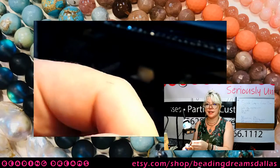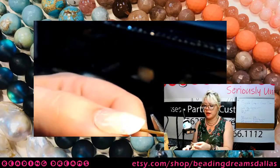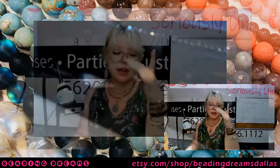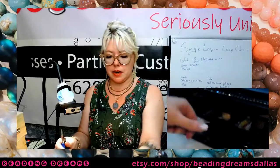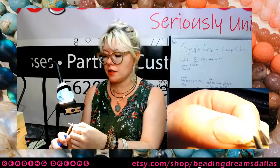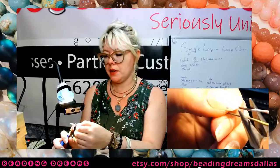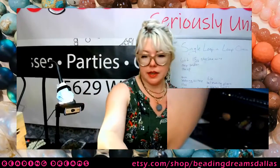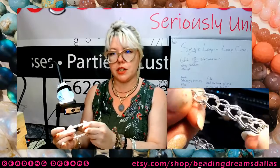Now, you may have noticed that I did not pickle these links. So they're kind of ugly looking, full of oxide, and full of flux residue. That's because after I assemble this chain, I'm just going to throw the whole thing in the tumbler. For anybody who is not familiar with that, it is literally the same machine that you may have had as a kid to tumble rocks. The difference is that instead of having grit, basically sand, and liquid in your tumbler, you have metal shot, basically metal BBs, and soap. The action of the metal shot banging against your piece of metal will shine and polish it, turning it from this state, which is freshly soldered and kind of gross looking, to this state, which is very shiny silver and very pretty.